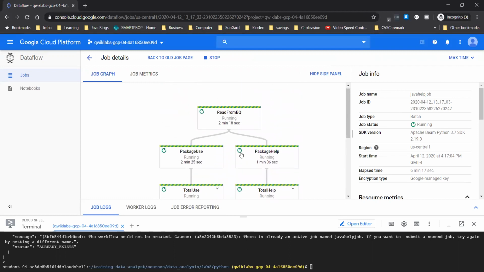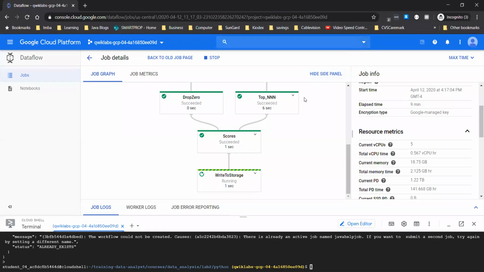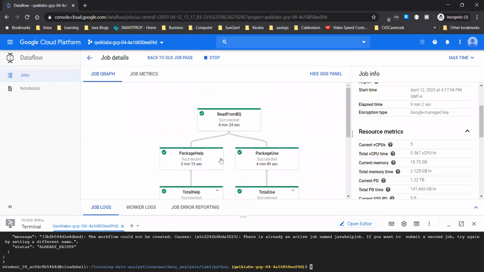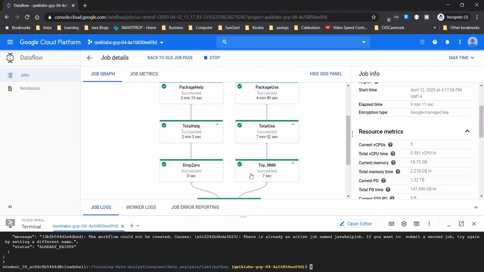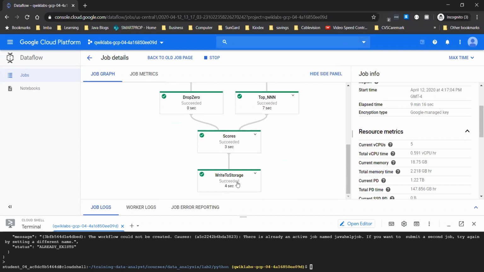So you also have an API to log that information. Let's give it a few more minutes. So if you see here, the read from BigQuery job succeeded, package help succeeded, package use succeeded, total help, total use, drop zero, top, scores, and write to storage all succeeded.